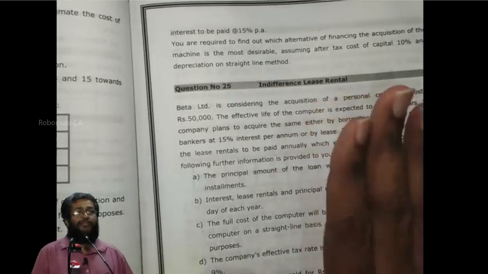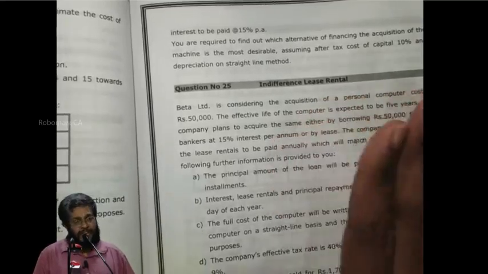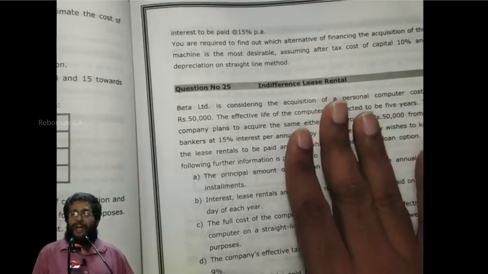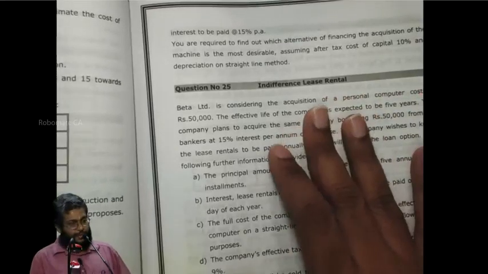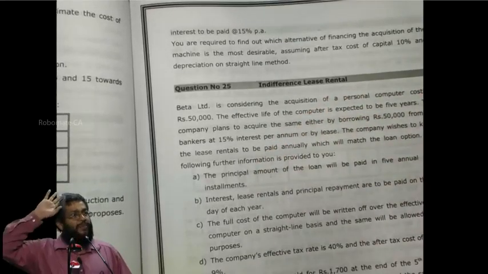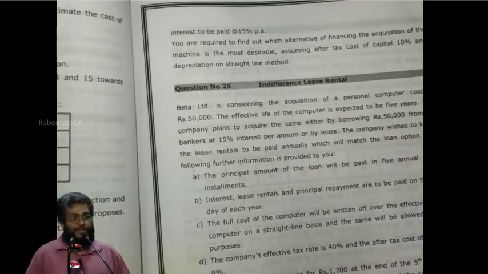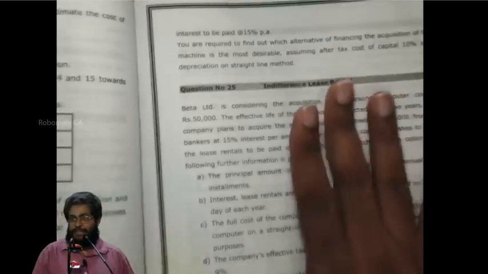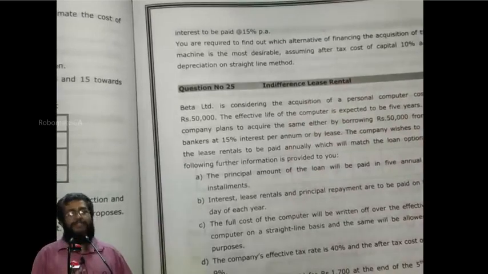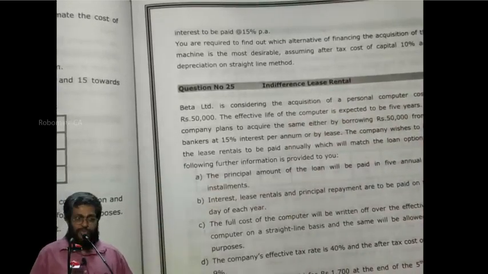One thing, I am going to discount at what percent? 10%. When the question gives you after tax cost of capital, that should be used for what? Discounting, without any more extra thinking. Everybody following or not? So I am going to use what as a discount rate? 10%. Can you start or not? No. I'll just give you 2 minutes time. Quickly go through the facts before you start with the solution.